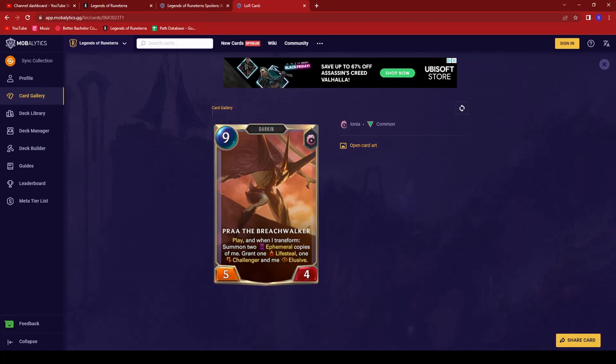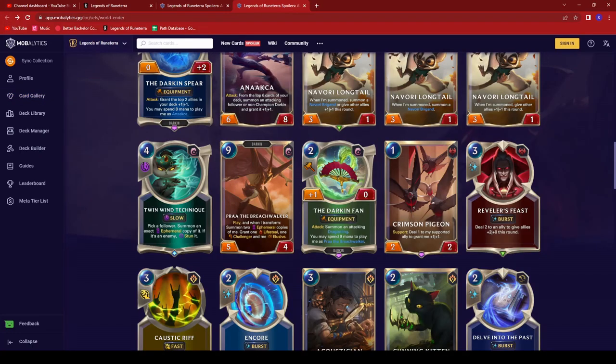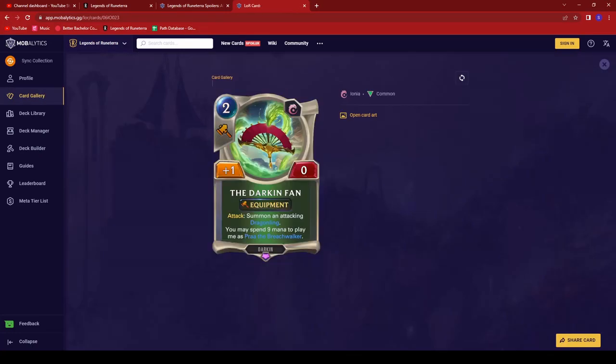So 9 cost. Play when I transform, summon 2 ephemeral copies of me. Grant 1 lifesteal, 1 challenger, and me elusive. That's definitely very, very powerful. So 5/4 stat line, so not as big as some of the other ones, but it's getting essentially like tripled. Granted, 2 of the copies are ephemeral. And that comes from the Darkin fan.